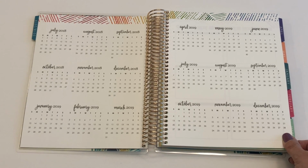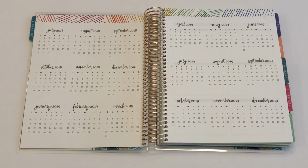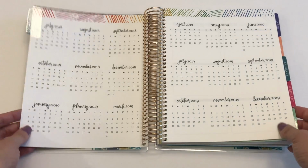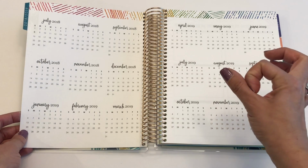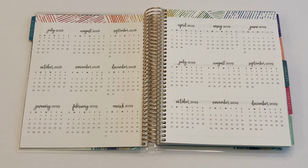So this is the year at a glance. The year at a glance, you can use for a bunch of different things. I've seen people use these. I use mine for my kids' school calendar. So I use the transparent dots. Mine are from, let me see if I have my old one.